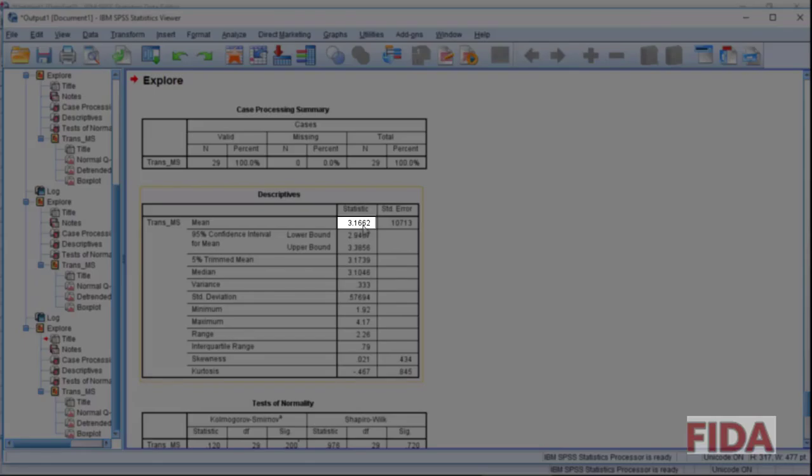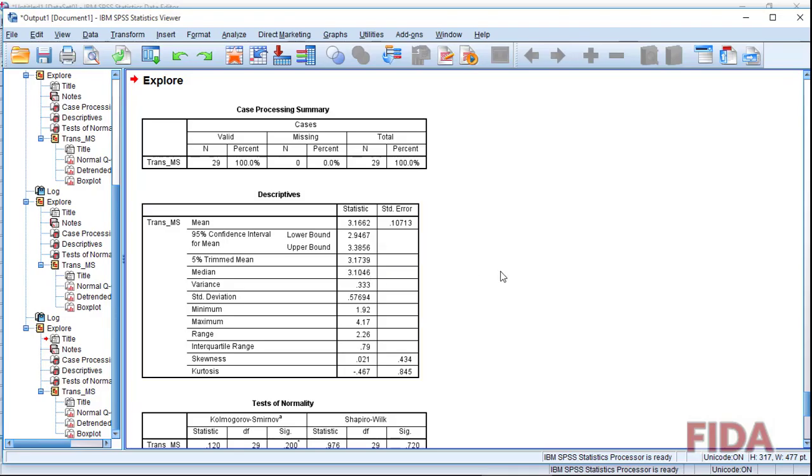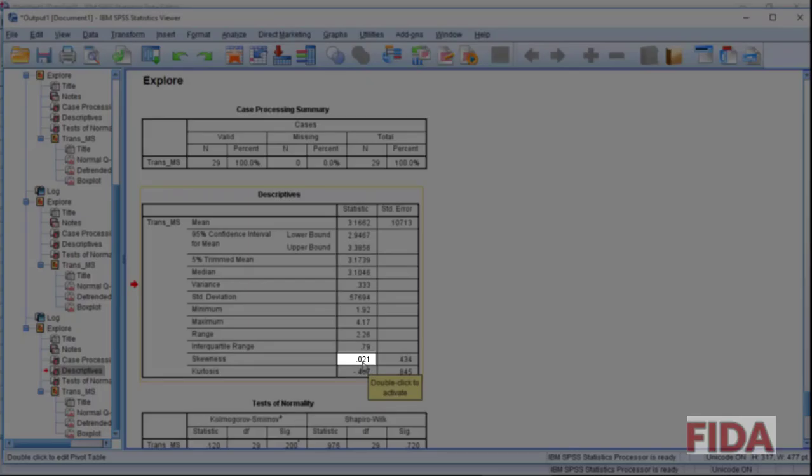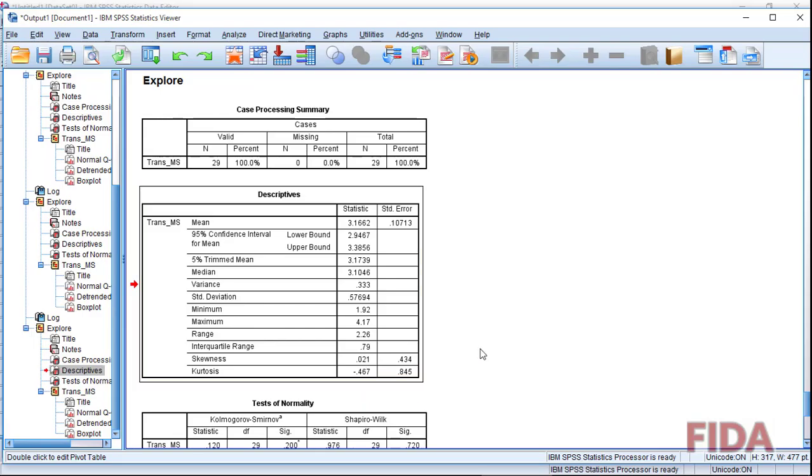If you look at the mean, it is 3.16, and that's okay, let's say 3.2, and we have also the median to be 3.1. This is better. If you look at the kurtosis and the skewness, you see it is very good this time around, closer to 0. It is 0.021, very close to 0 than we had before. Before we had minus 0.3 something. This time around we have it to be better, and our kurtosis, even though it is now negative and it is 0.467, I think it is closer. Well, we'll find out as we look at some other outputs.